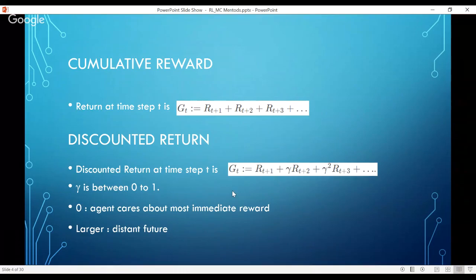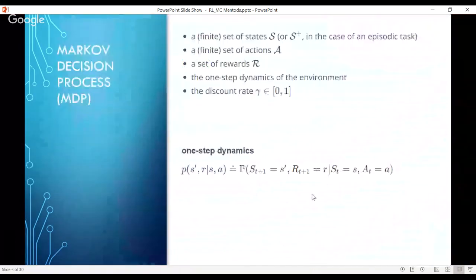So depending on your environment, on your task, whether it is episodic or continuous, and how the rewards are defined in your environment, you pick gamma to be between 0 and 1, but closer to 0 or closer to 1, depends.